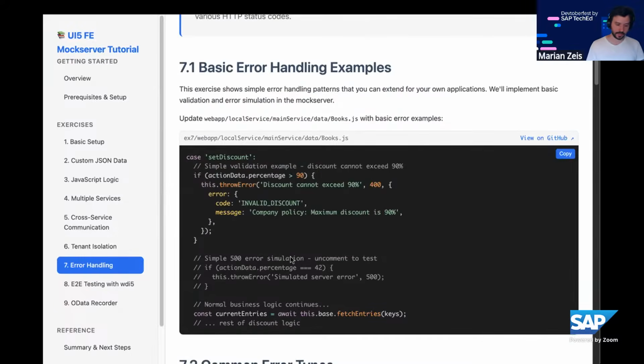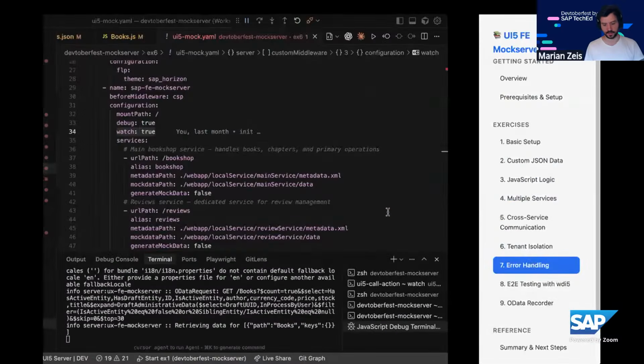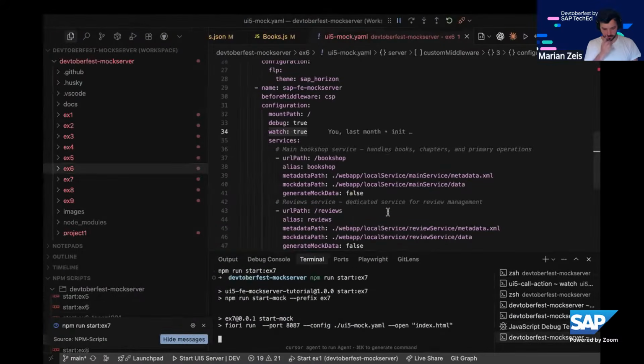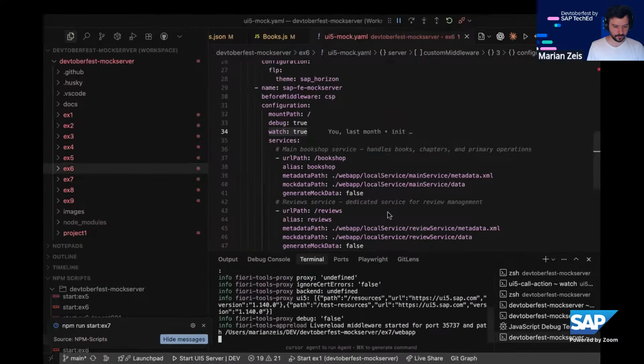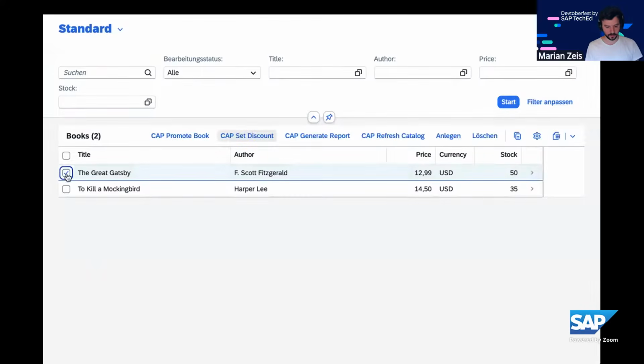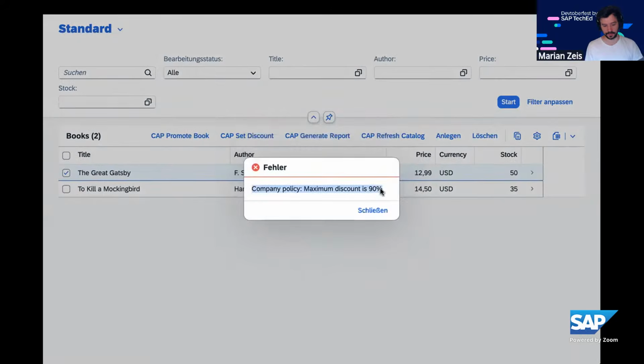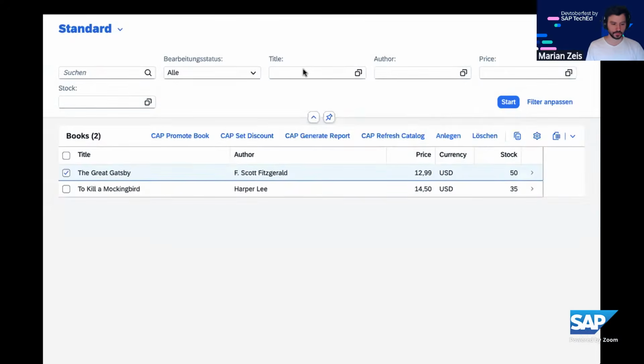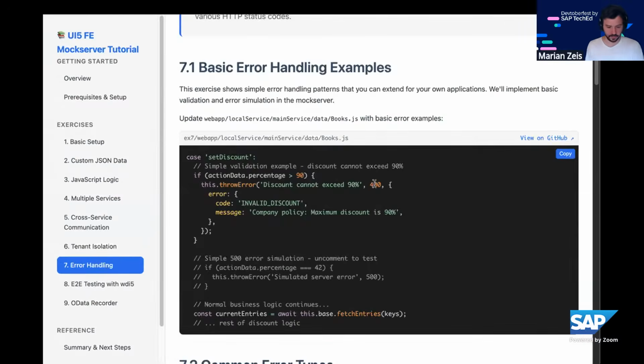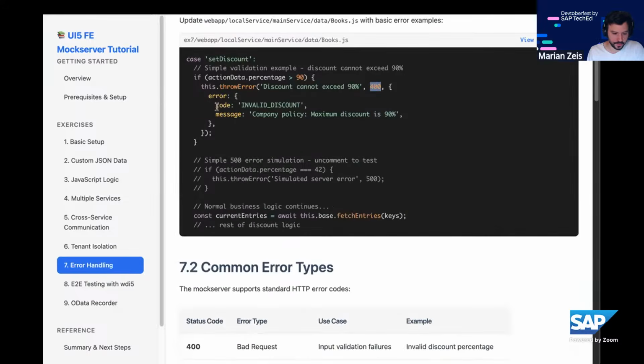And if that happens, just you can trigger an error from the backend. Let's go in there, discount 95%, and then we get a company policy maximum discount is 90%. So that's also really simple. You can change your error codes here as well, and a different message.